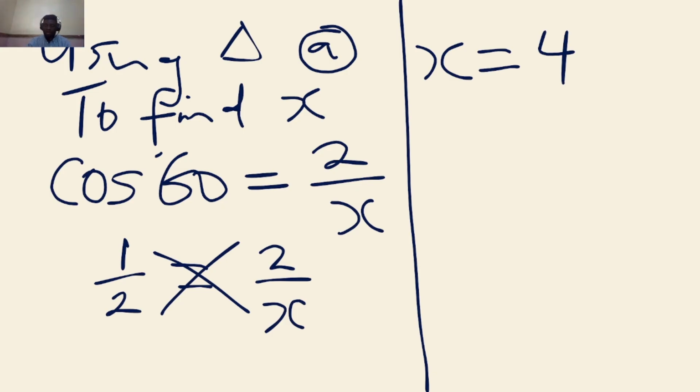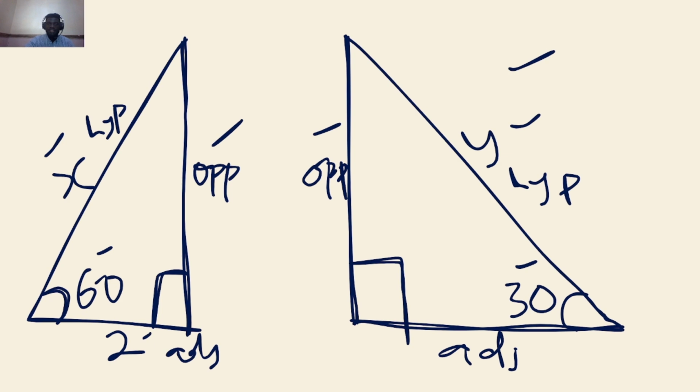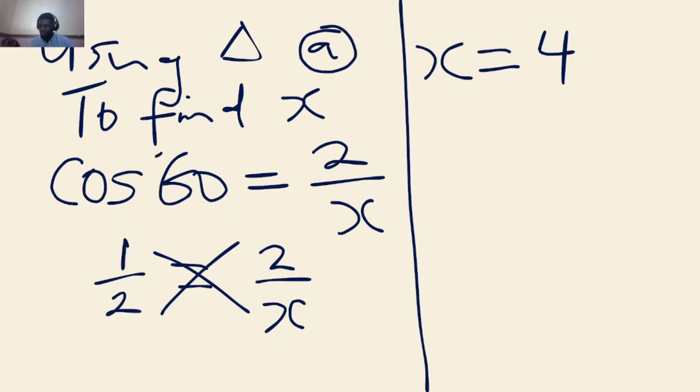Then, from the triangle, when you look at it, you can see that for me to be able to find y in this second triangle, I still need to know one side, right? So since the opposite here is the same as the opposite here, I can still use this triangle A to find my opposite. When we do that, it's equal to the opposite for triangle B. So coming back here, we'll just find the opposite. So we have to use what? Sine angle now.